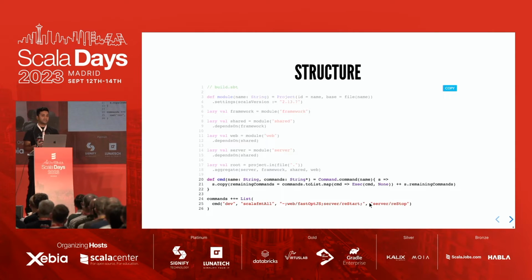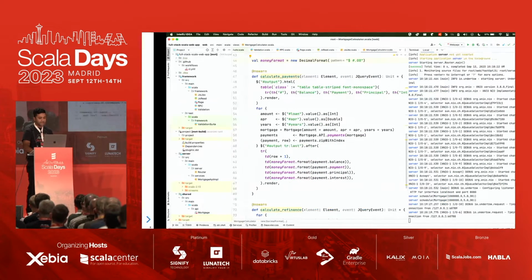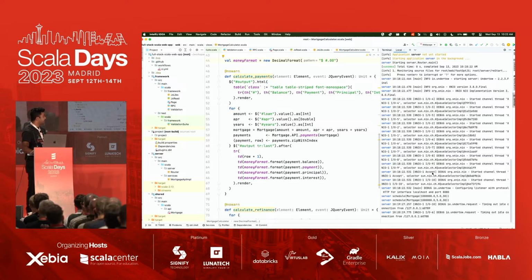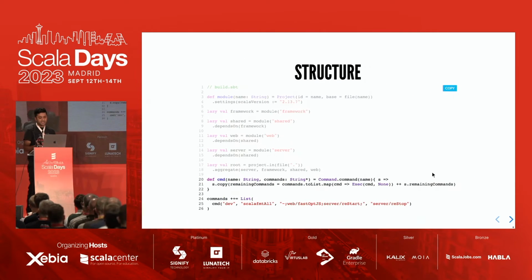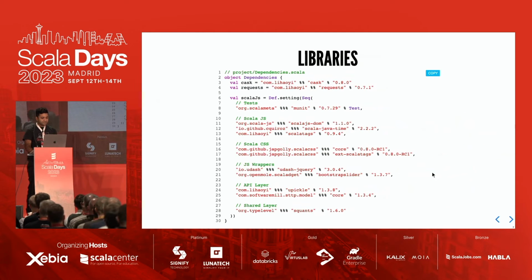So this is really useful if you're developing code and you just want to write it in live mode where you can see your code change live. So the command that I hit here was sbt dev, and it's monitoring changes in any code I write and serving the changes. So these are the libraries I'll be using.